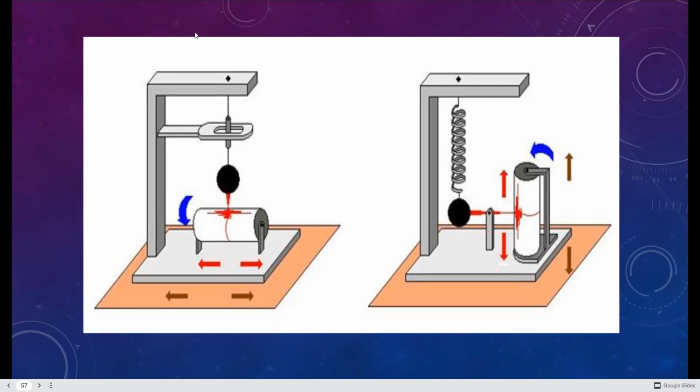I actually created one before, which uses a spring, horizontal and parallel. So if you're going to use that one, you need to find a better spring. The motor should be slow so that we can also check the movement of your pen. What would be the problem if it is too fast? We cannot record anything because it's too fast. Otherwise, your needle or your pen will just move around. It will just bounce off.